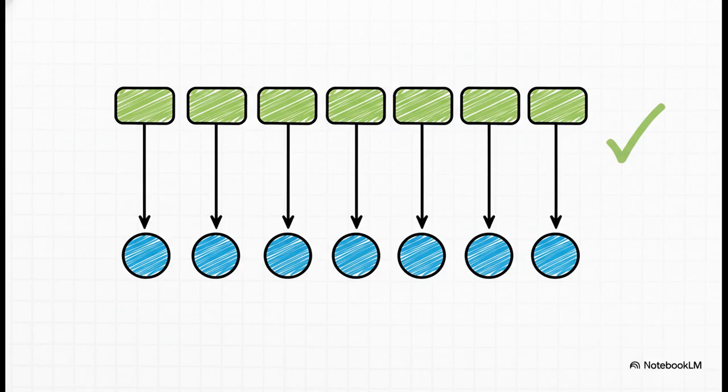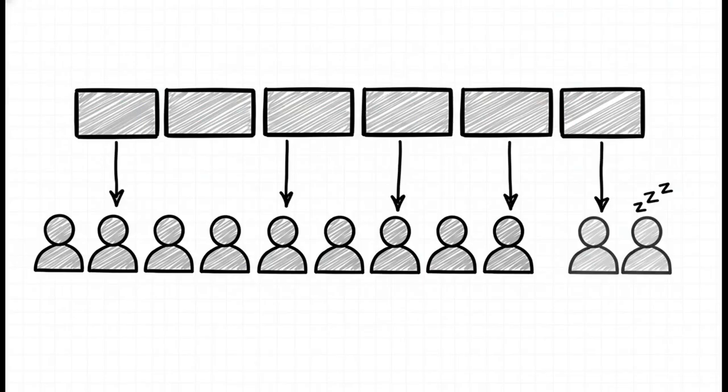Okay, now this is the sweet spot. This is what you're often aiming for. When the number of consumers lines up perfectly with the number of partitions, that's when you hit peak performance, maximum parallelism. Every consumer has exactly one partition to focus on. It's clean, it's efficient. But look what happens if you get a little overzealous and you spin up more consumers than you have partitions. Well, because of that golden rule we just talked about, those extra consumers, consumers 7 and 8 right here, they literally have nothing to do. They're just sitting on the bench, idle, burning CPU cycles, and costing you money for no reason.